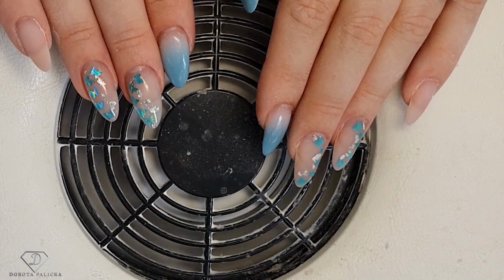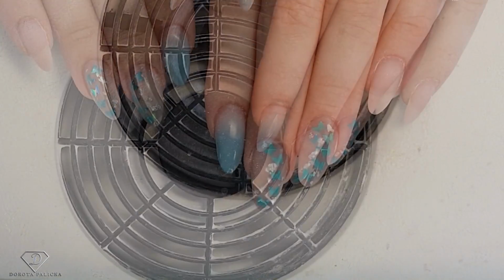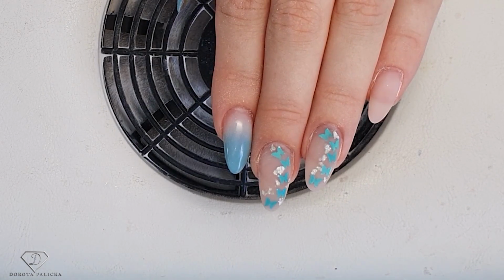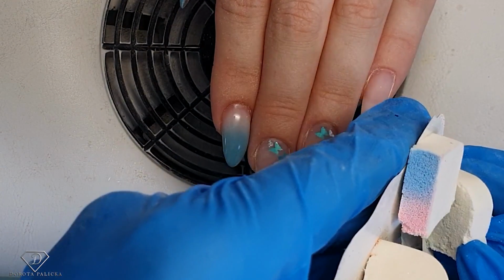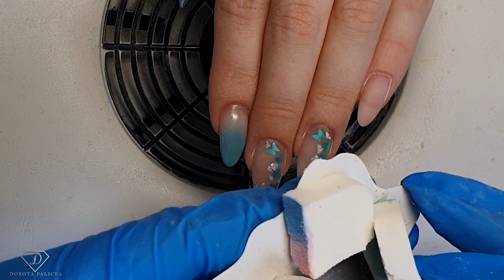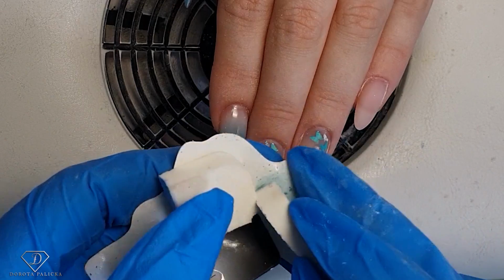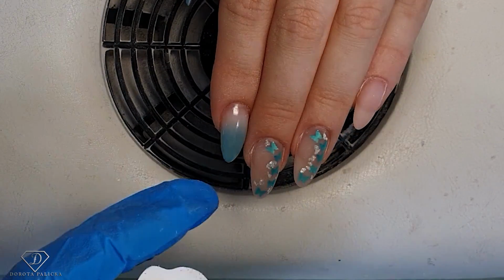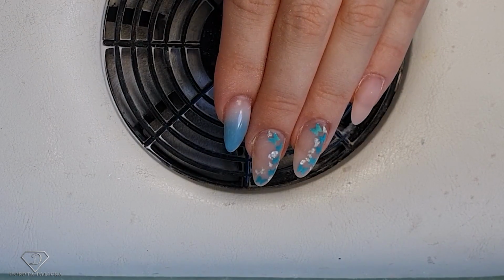So switch this dust. Okay, I'll show you guys what I have used actually. There were a few questions you have asked me. First of all, how do you clean the sponges? You don't clean them, so they are used only for a certain color, and that's it. This one was used for blue, pink, and I would use it maybe 2-3 times, and then I just bin it. And this one I have used for some light green, and then the turquoise, which we have done for Catherine, and probably after that it will just go to the bin. So I keep it on the back of the form.